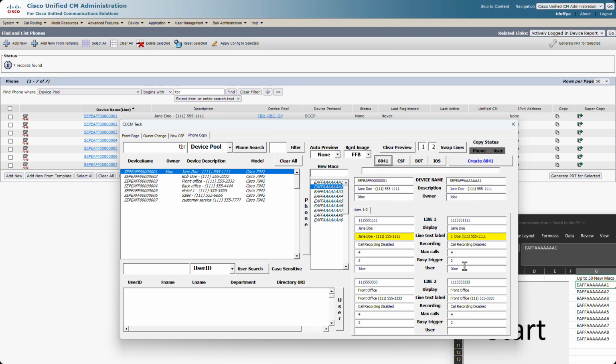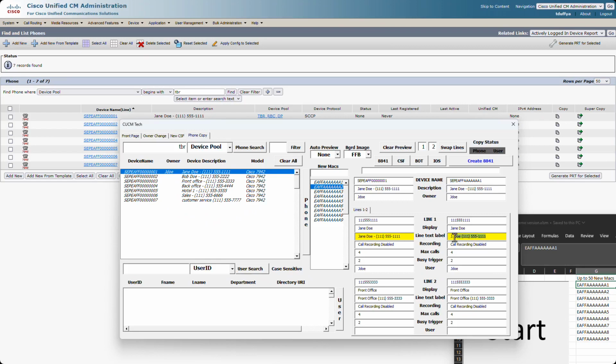And then it's going to fill in this preview pane here. This pane here is actually what's going to get sent to the call manager. So it changed the MAC address. It put SCP in front of it, changed the device name, put SCP in front of the MAC address, the MAC address coming from this top line here. Everything else is pretty much pulled directly over from the other side of this application.